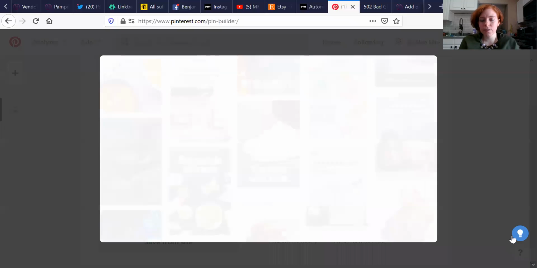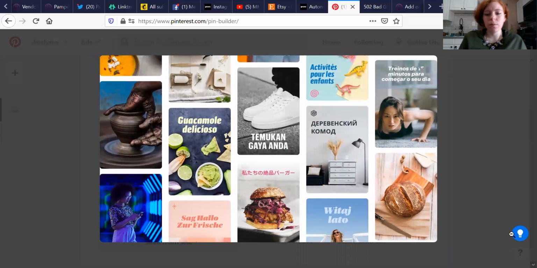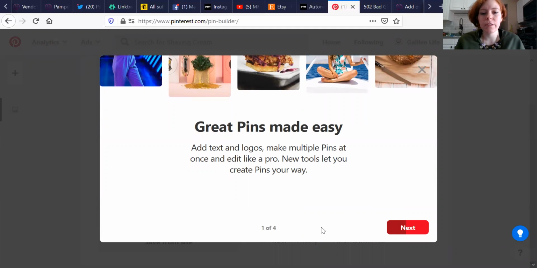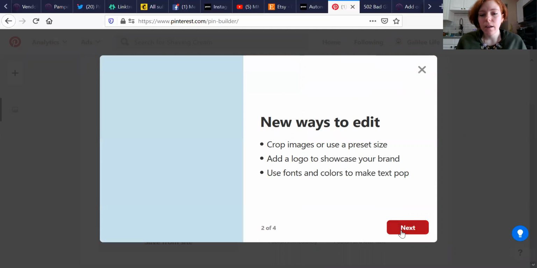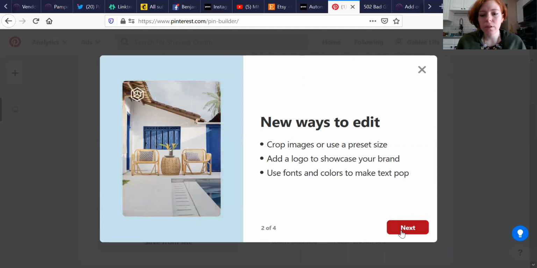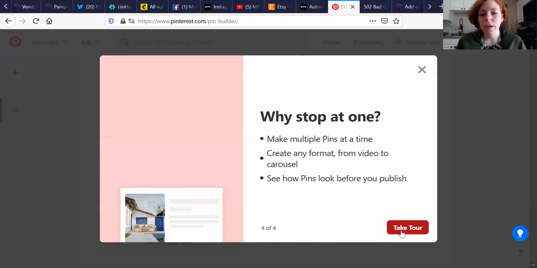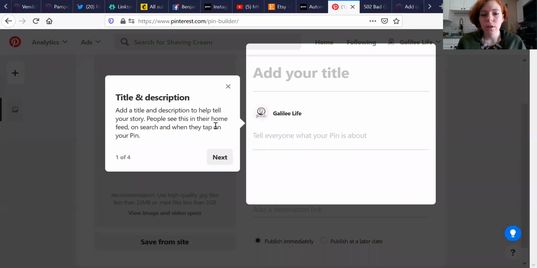And here is a little tutorial for some of the new things that have popped up. So you can make pins easy. You can add text and logos, make multiple pins at once, and edit. You can crop, put in fonts and colors, create a collage, and do multiple pins at once.